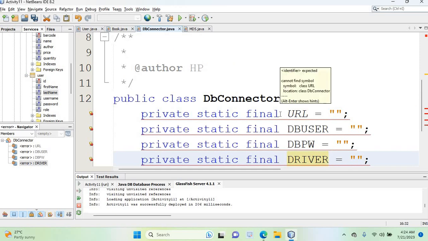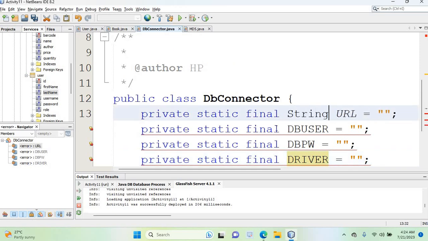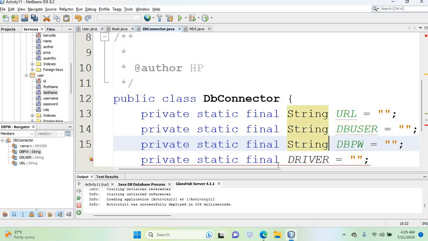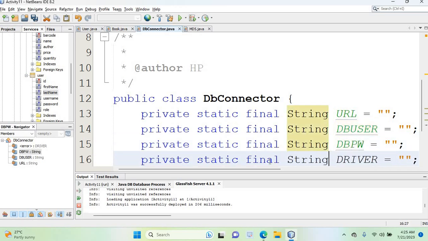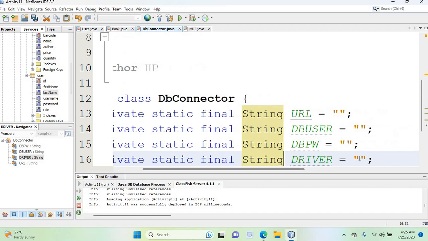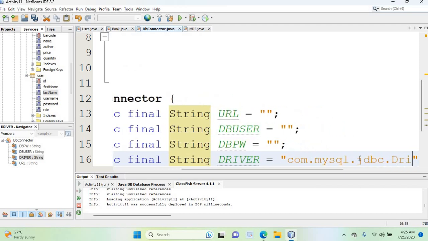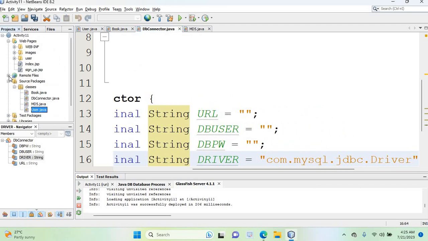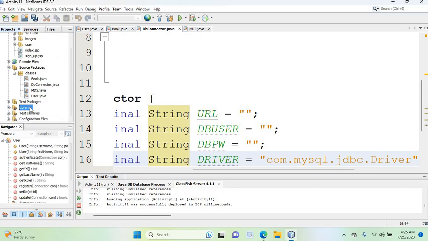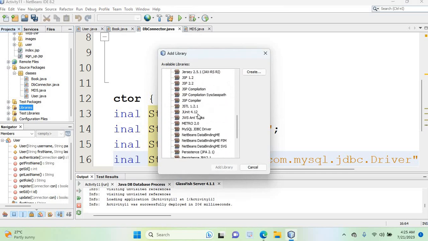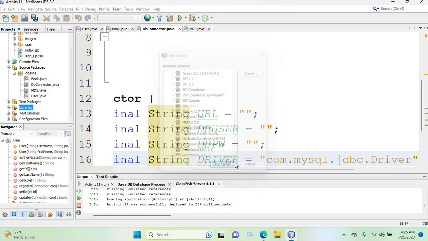We didn't mention the data type here, so this should be String. For the driver, we know it should be com.mysql.jdbc.Driver. We need to add the driver as well, so we will go to libraries and add this driver, the MySQL JDBC driver.